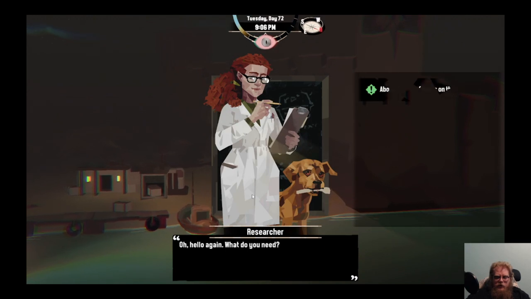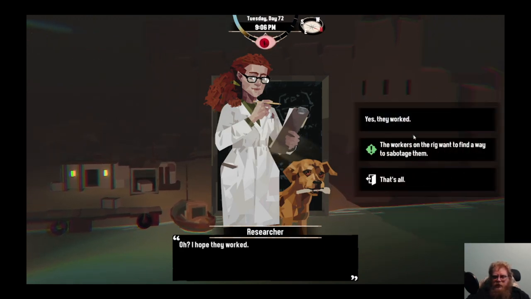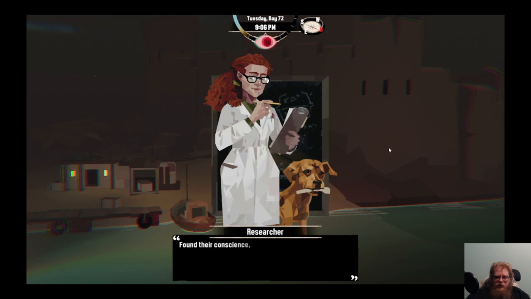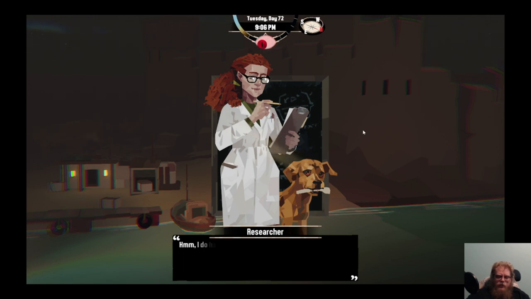Researcher. Hello again, what do you need? About the defenses rig. Oh, I hope they work. Yes, they worked. Good. It's always nice to have additional data points. Anything else about the defenses? The workers have been rigged. Oh, for their conscience, how they? I suppose they're wanting it to look like an accident. They wouldn't want to face the corpse wrath that they were found. They do have a pleasing, elegant idea, actually.